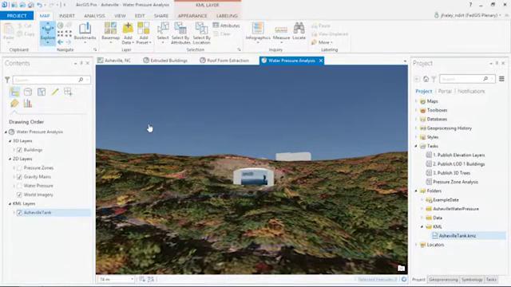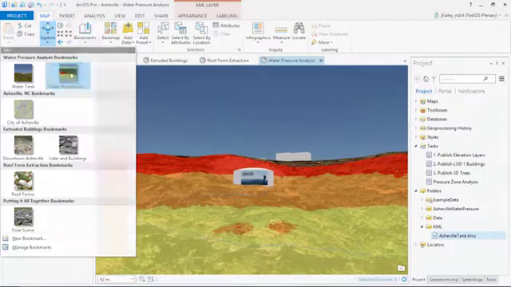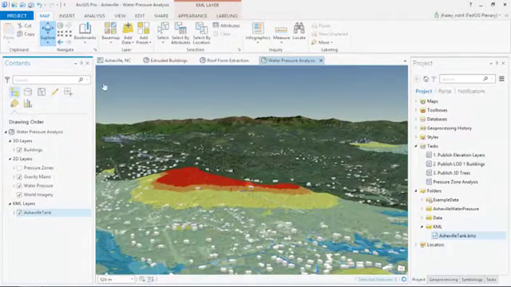Water pressure is a function of elevation, and many cities use gravity to deliver water to your homes. We can run an analysis and model the water pressure level that homeowners can expect. And looking at these results, we can see houses in red that have no pressure, to blue, where they have high pressure.